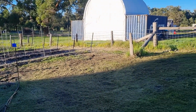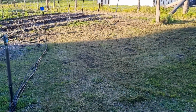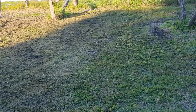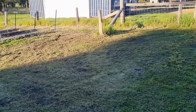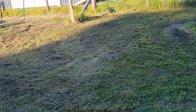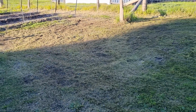Alright guys, it's probably a little bit harder to see now. The sun is starting to come behind the trees, but it is all mowed, all nice and as low as I can possibly get it. I've just got the grass in the thing here. I'll probably just try and pull that out behind. So now I'm going to go up and grab the tarp and get the tarp put across here and see how far it's going to go.